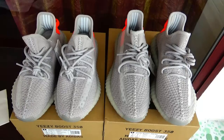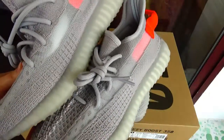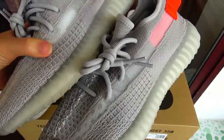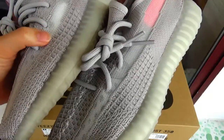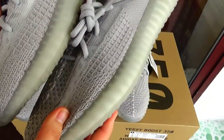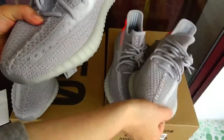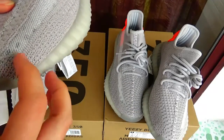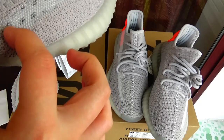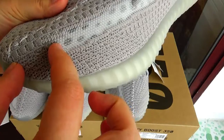Okay, check the see-through track. You can see the stripe. You can see our quality, the stripe is white. And this cheap quality, the stripe is narrow. You can see it's narrow and ours is white. And from the shoe toe to the stripe, this distance for ours is narrow, and this cheap quality, this distance is wide.